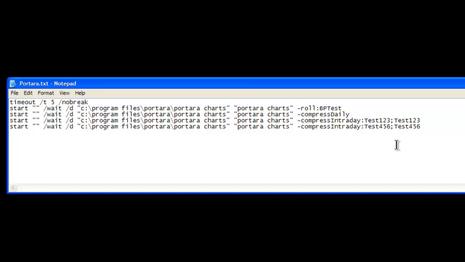If you wanted a template, but we didn't set one, it's colon and then whatever your template name is there. And then what it's going to do is operate the third line, which is to open the compression intraday manager. And if you notice, it says colon, and then this name here, test 1 2 3, is the name of the overall template that we gave the name to.